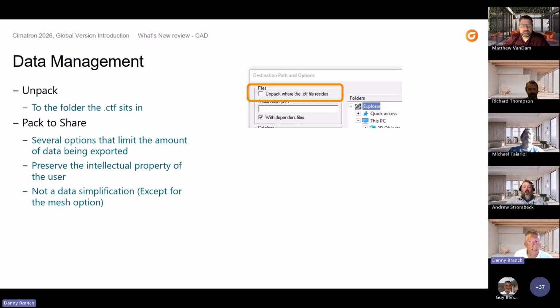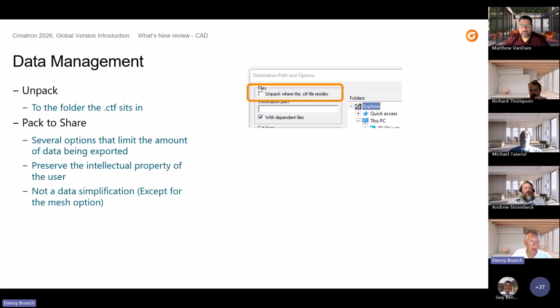I should bring up a tip on this one though, because I've seen it all through beta. If you're in the habit of double clicking a CTF file in the folder, like from Windows, when you do that, you're using Windows Association. And at least on my PC, where I have several versions installed, this option wasn't showing up. You probably know why, because Windows Association is linked to some file. It's opening an older version of Unpack. So either you got to go in and mess with your Windows Association or not have an old version installed or use Unpack from the menus, but you should be seeing this.